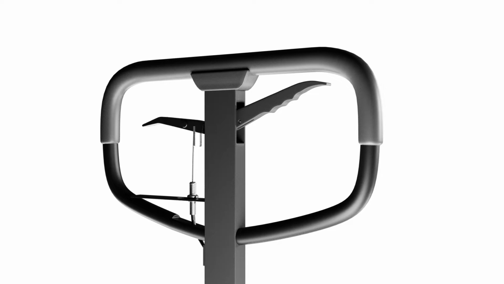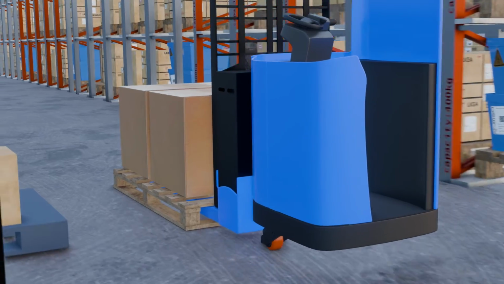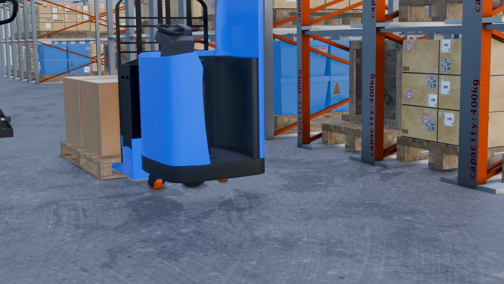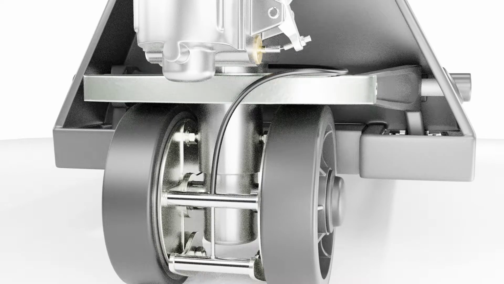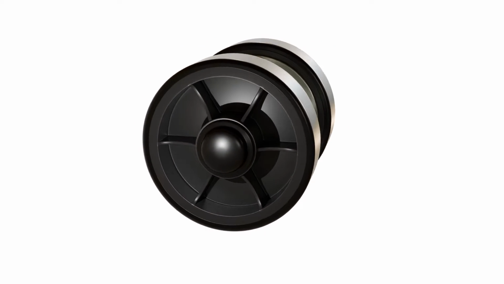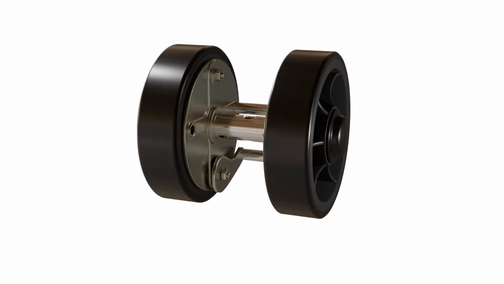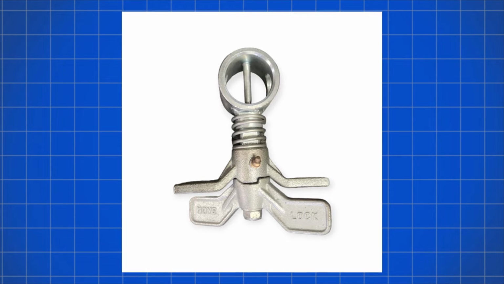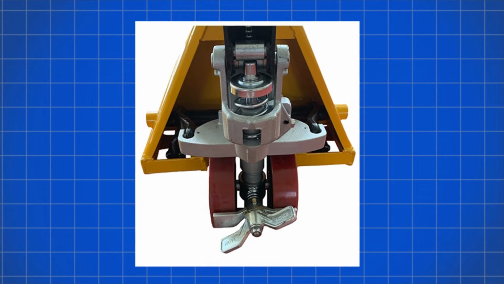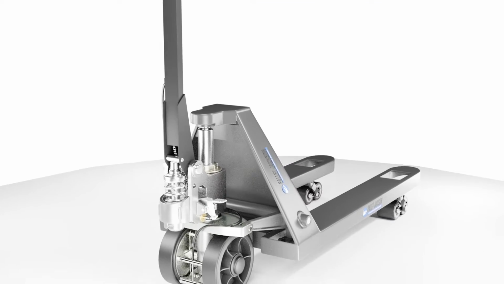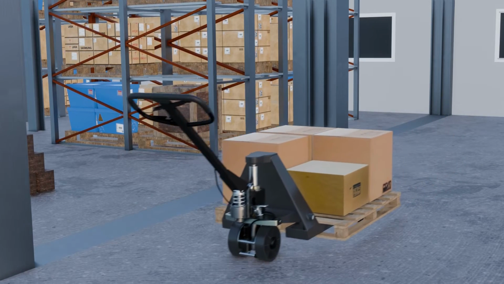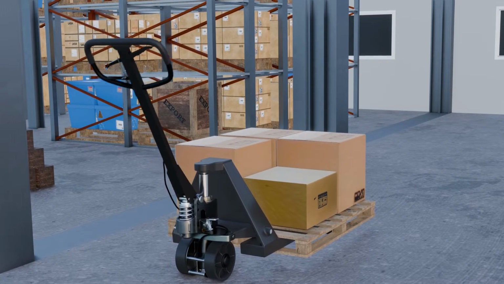However, if the operator's hand is removed from the handle, either intentionally or unintentionally, the spring-loaded mechanism is released, causing the dead man brake to engage immediately. This can occur through various mechanisms, depending on the specific pallet jack design. In some systems, the dead man brake directly activates the primary braking components, such as the foot brake or parking brake, forcing the brake shoes or pads against the wheels with considerable force. The sudden and forceful application of the brakes in a dead man situation ensures that the pallet jack comes to an abrupt stop, minimizing the risk of uncontrolled movement or potential accidents.